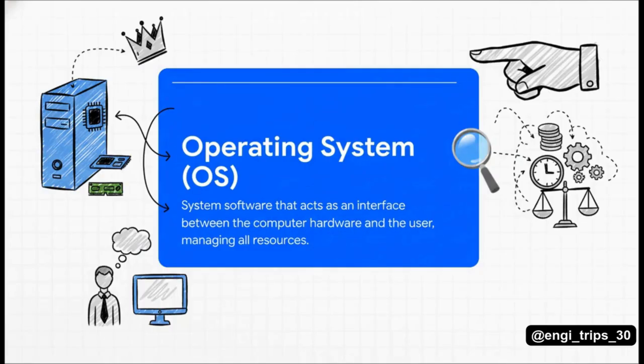Okay, so if we want to get a little more formal about it, the OS is the system software that manages all of the computer's resources. We're talking its processor, its memory, its storage, all of it. Honestly, you can think of it as the government, or maybe a benevolent dictator of your computer. It sets the rules, it hands out the resources, and it just makes sure everything runs smoothly and plays fair.